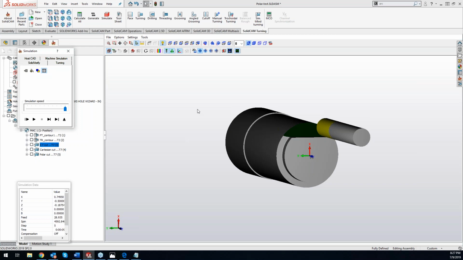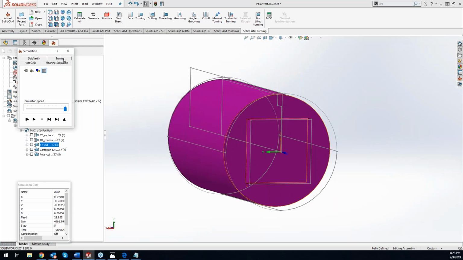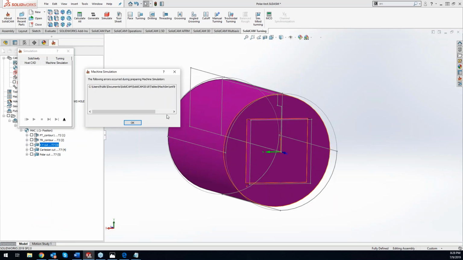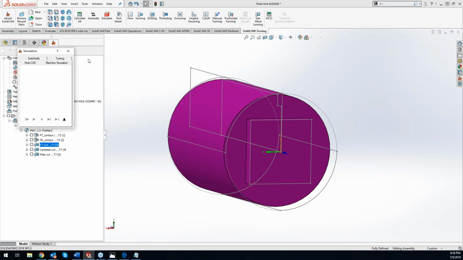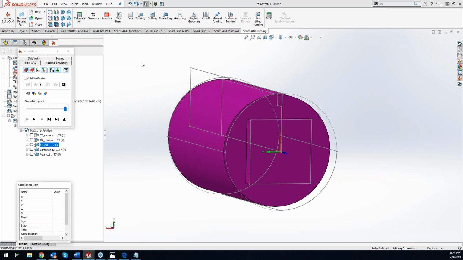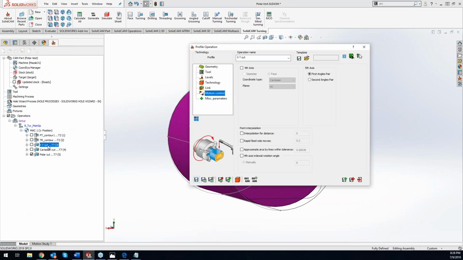With machine sim, you'd see the fourth axis rotating versus just a plain XY. It'd be just moving across the top. In machine sim, the polar and the Cartesian are going to be simulating the same because they're approximating the same thing with just different code outputs, but the actual movement of the machine is going to be the same.